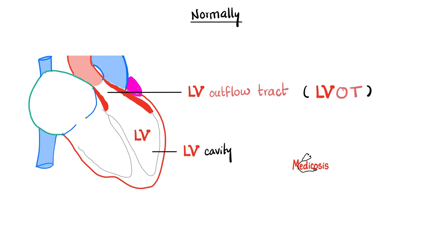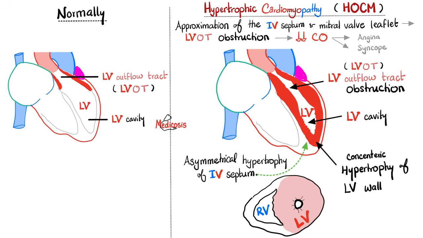Muscular tissue here, fibrous tissue there. Why is this fibrous and not muscular? Because if this part was muscular, when I contract during systole, I'll close it because the muscles will shorten and get closer to each other and there will be no space available for the blood to leave. All of that was normal.